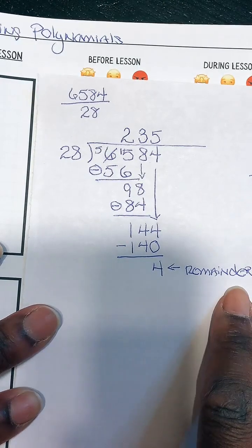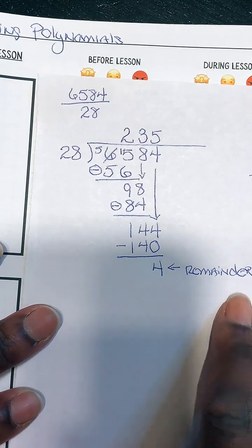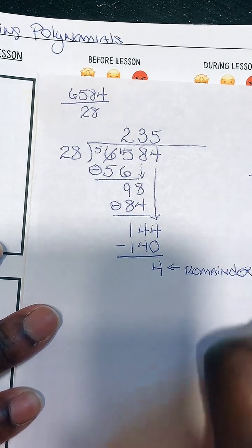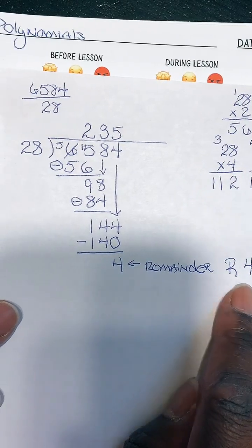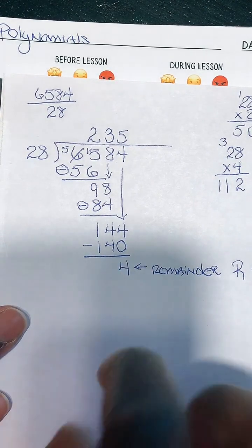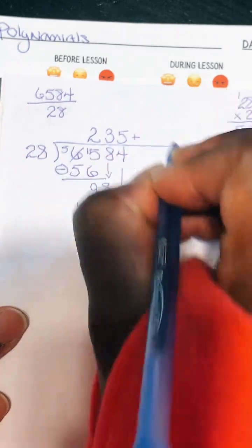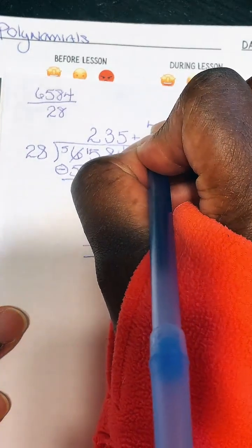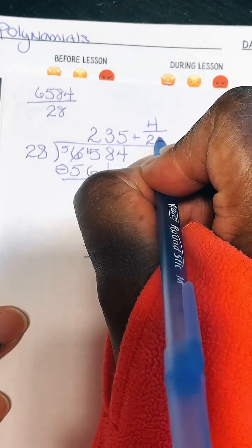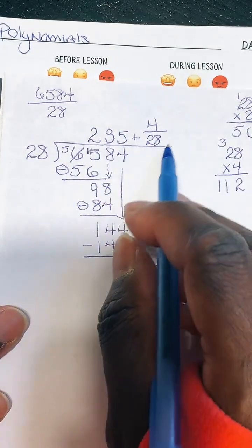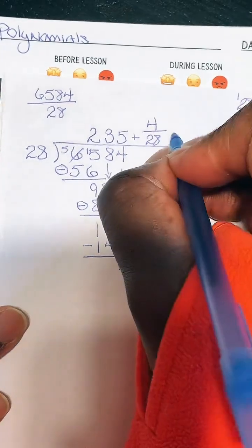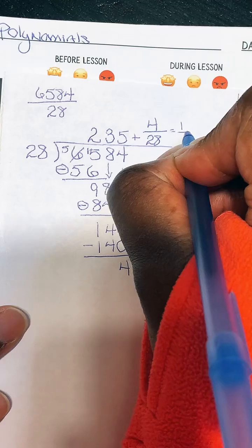And when you have a remainder, the way that you generally write a remainder, back in the day, you used to use a capital R and put the 4 next to it. Remember those days? That was the good old days. But now, what you're doing is you're taking this 4 and adding it on as 4 over the divisor, which is 28. This is how you get your cents. This is how you get your change. So 4 over 28 can be reduced to 1/7.